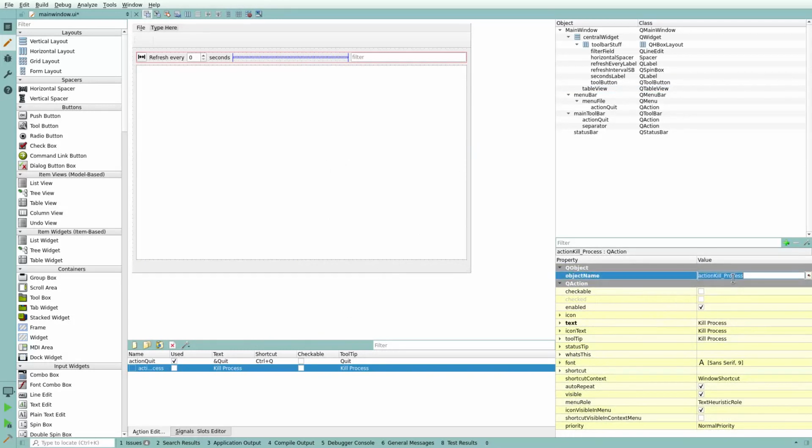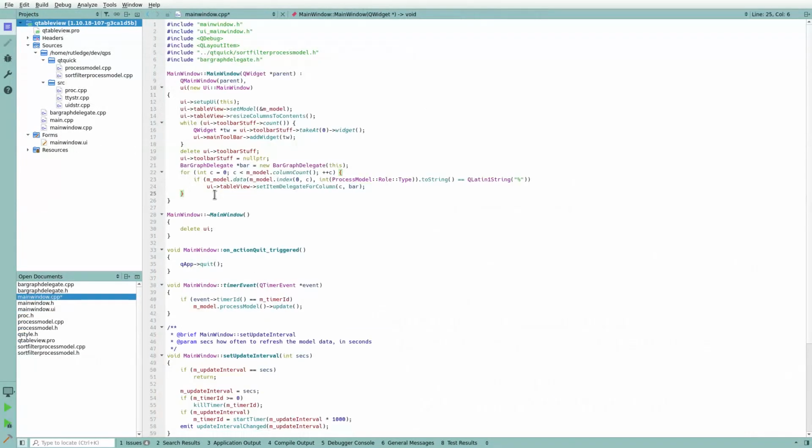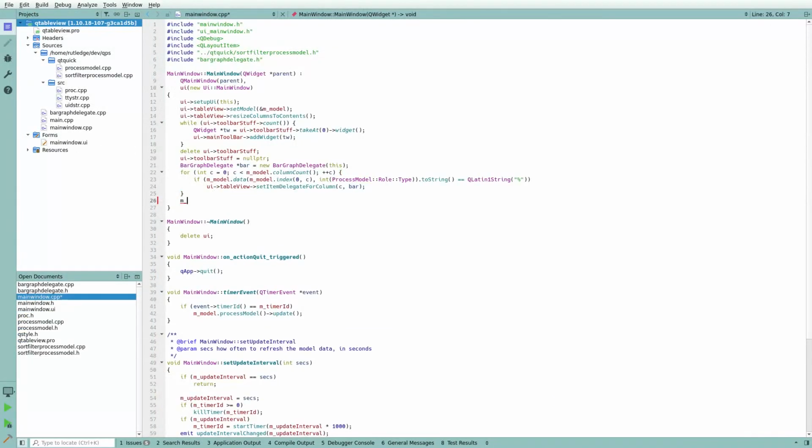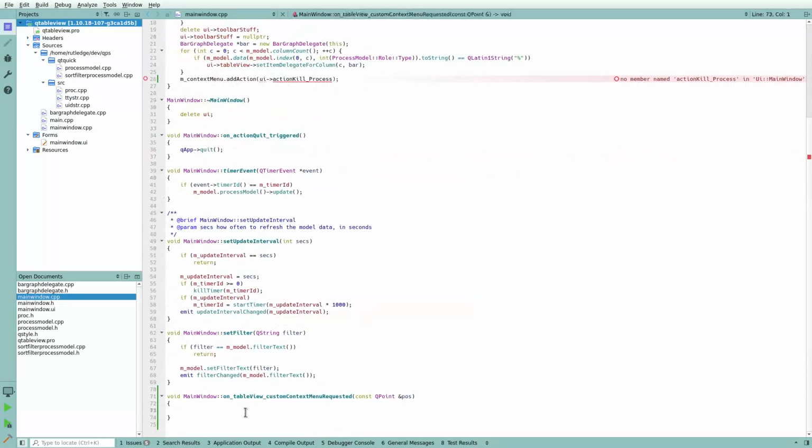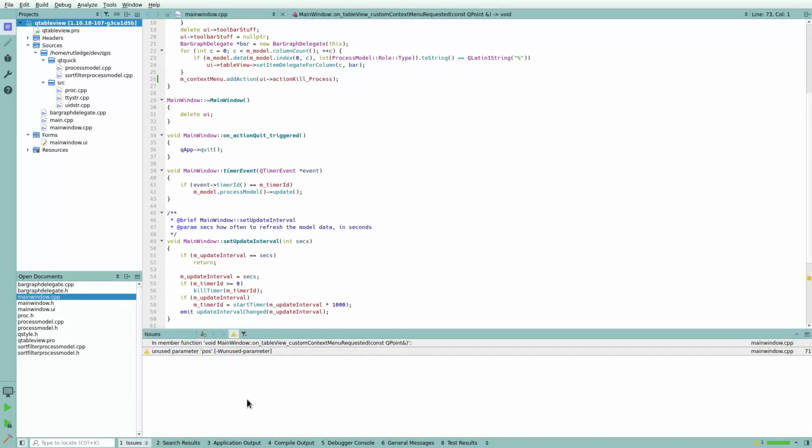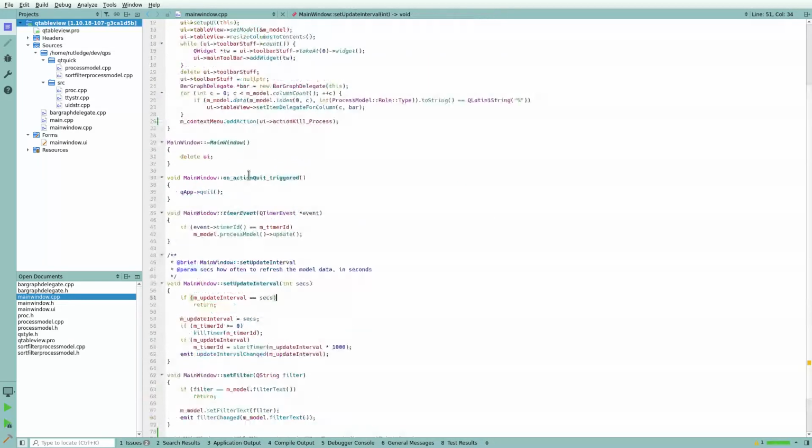So I now have my action kill process. So we now have our action to kill the process, and we can add it to the context menu. The reason it said there's no member is that I hadn't done a build yet, so it hadn't generated the code.